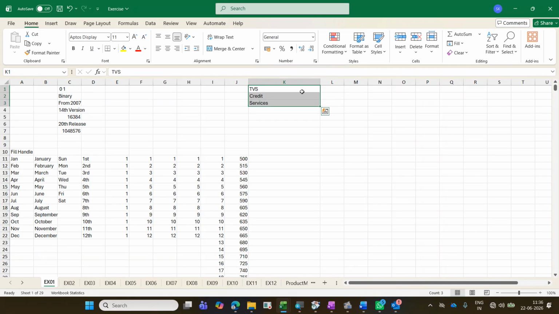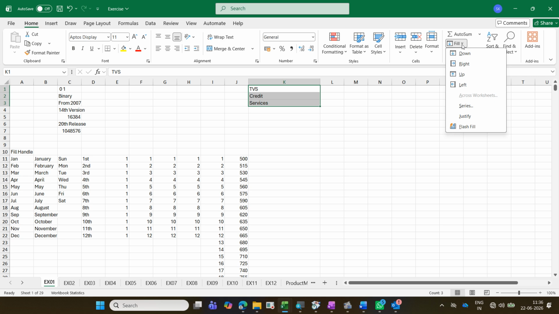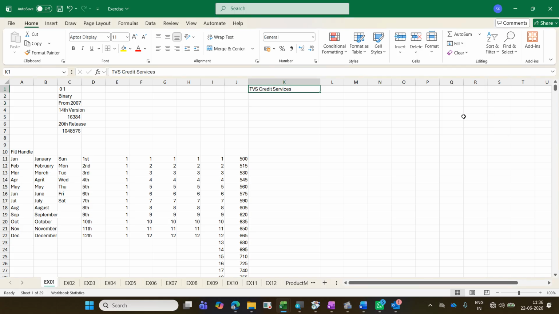Select all the three cells. Increase the column width. Home tab. Just now we used this. Home tab. Fill. Under Fill, the last but one, Justify. That's it. Now it got justified. No formula, no function. It has combined. And space is automatically included. You got the space. Probably this is what you are going to learn for the next 2 days. How to do it in the easiest way.